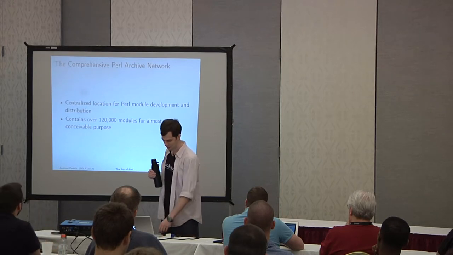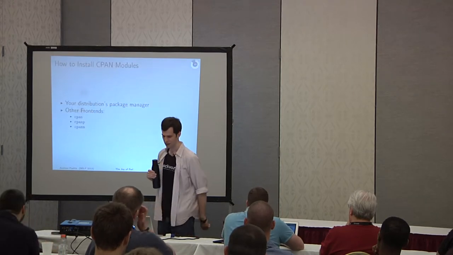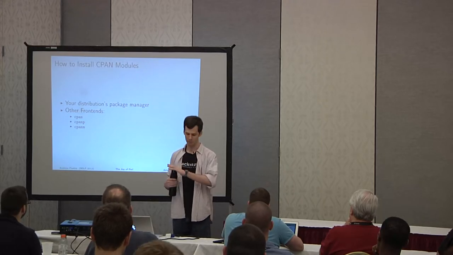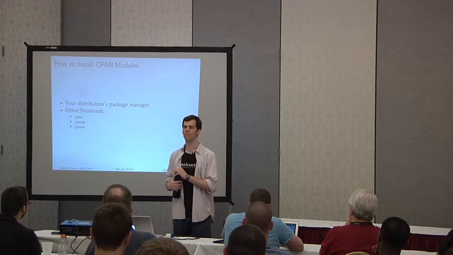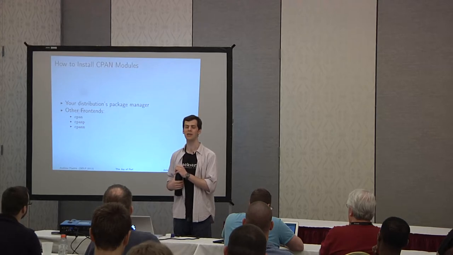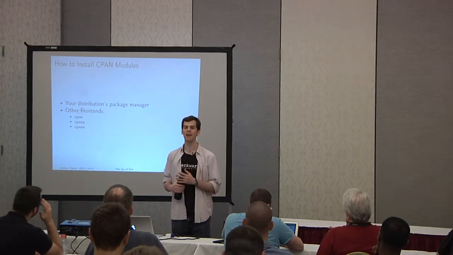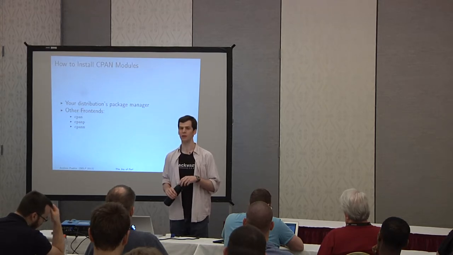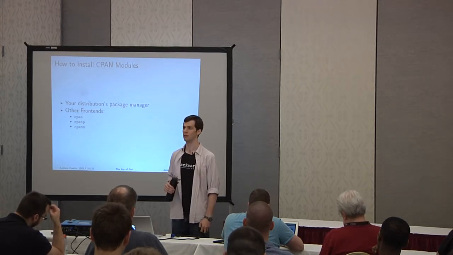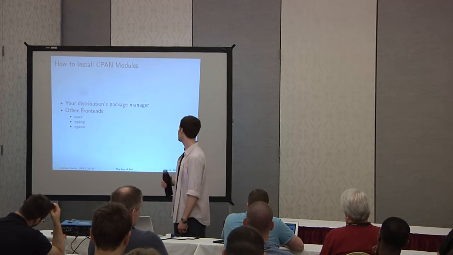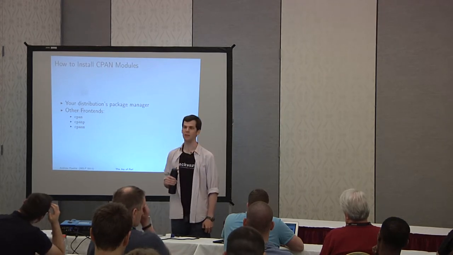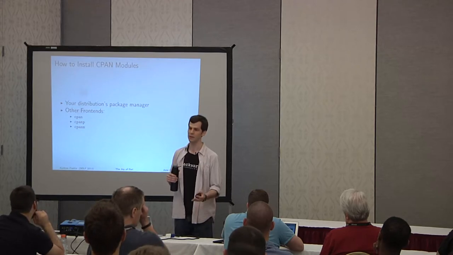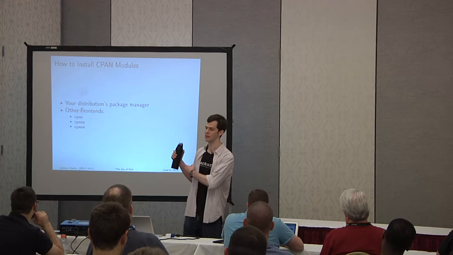So there are some recommended ways to get around that. In the easy cases, your distribution's package manager will contain a lot of CPAN modules already in clean package formats. So a lot of the useful ones are already done. Debian has a ton of prepackaged Perl modules. You can pull them out from apt and just use them at will. However, if you need to get them otherwise, I would recommend using CPAN. CPAN has a front end that can access CPAN and then recursively install all the dependencies your particular module needs.